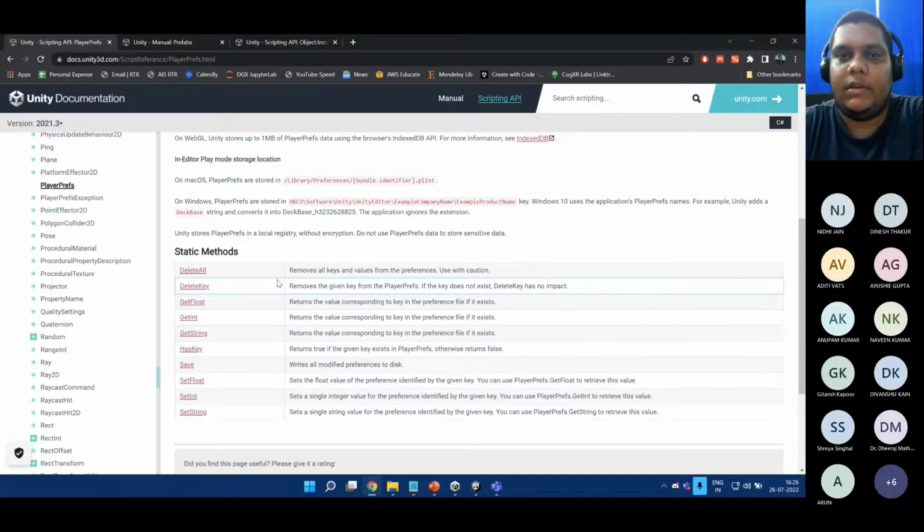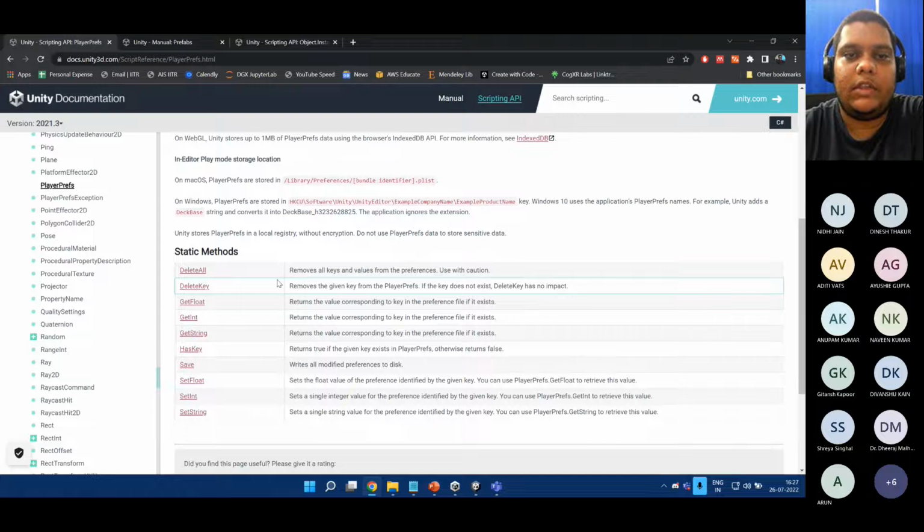The same way is how player prefs works. Let's say you create a key called username, and when you are entering the username in the first scene or the login scene, you attach some value. Let's say I enter my name Vishal, it has this string value attached to the key username.